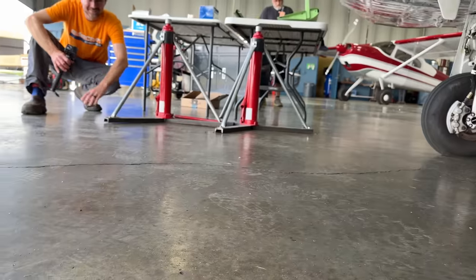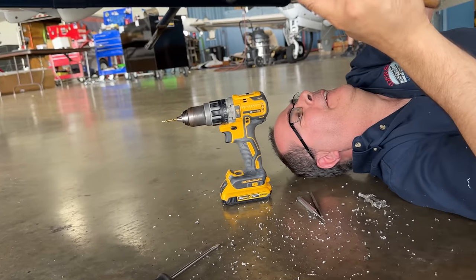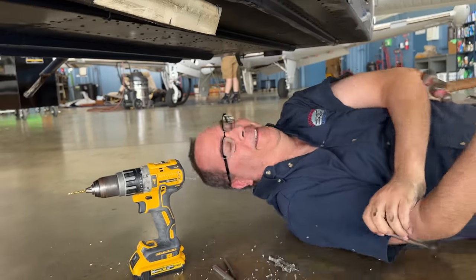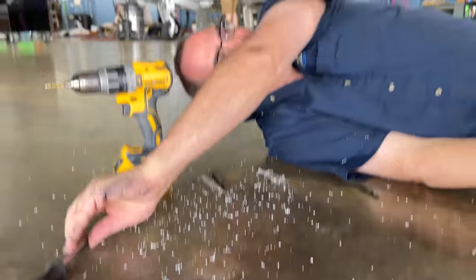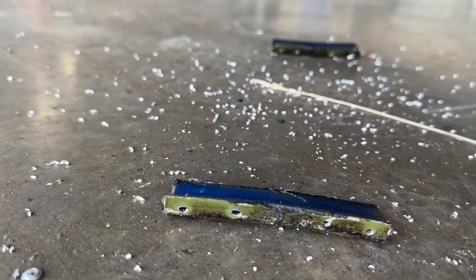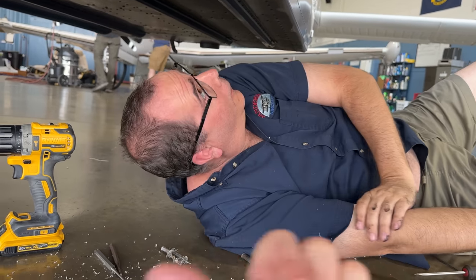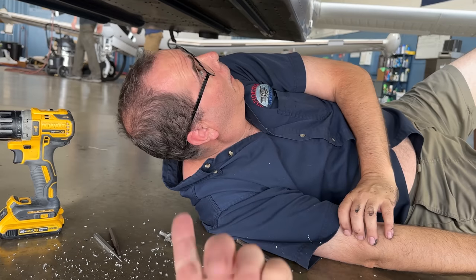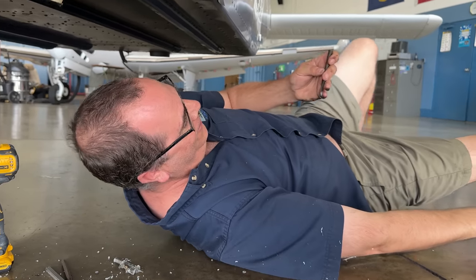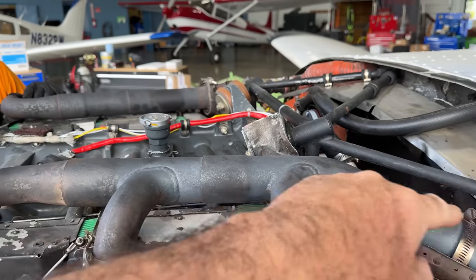Guys and I are over here setting everything up to get started for the day, and we're trying to find Greg, and we couldn't find Greg. Well, because he's down here working. Greg is underneath the airplane, and he's already got a bunch of the stiffeners already drilled out and coming off the airframe. So we better get up here and get the rest of the parts together, because he's gonna beat us to everything. I'll have it done before they even start. What is the plan here? So obviously we got to get this tube out of the way.